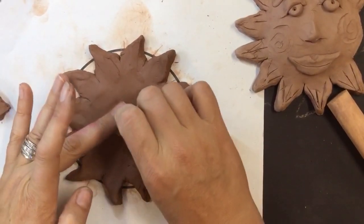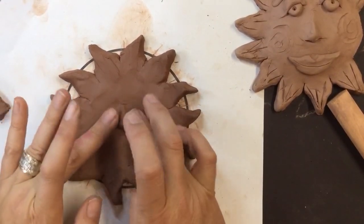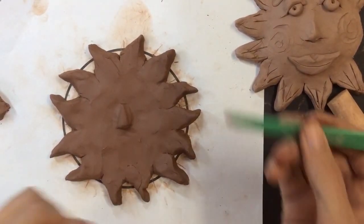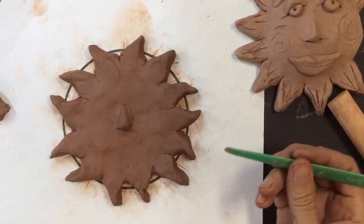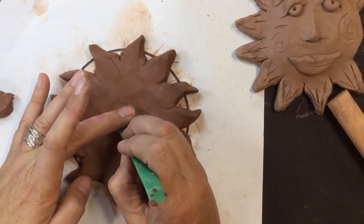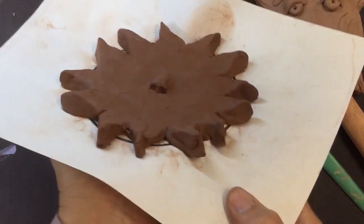You can go like this, get the bottom of his nose. You can go ahead and look at your neighbor's nose and go, oh, that's what a nose looks like. And try and copy their nose if you like. And then I like to just use this little end on here. And if you don't have this on your particular tool, you can borrow it. You can just push up here on the bottom of the nose. And then it looks like he has little nostrils. See? So cute.